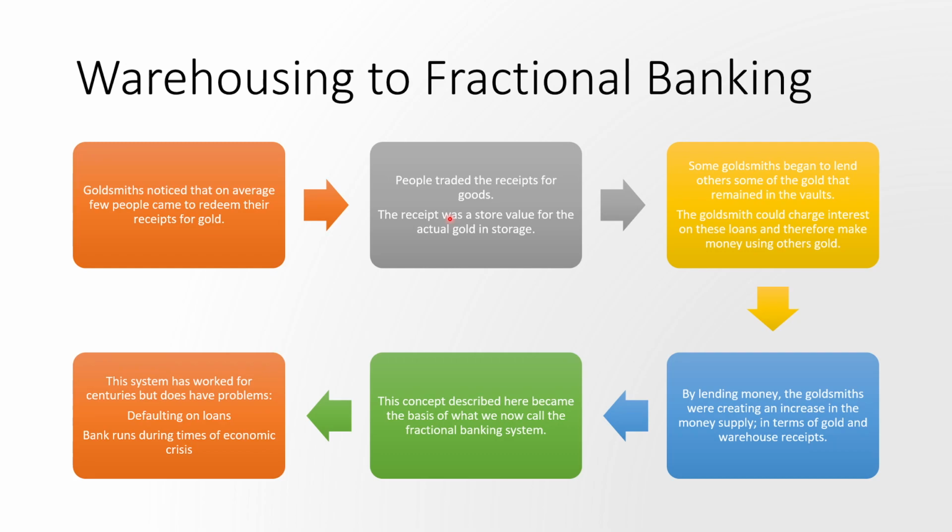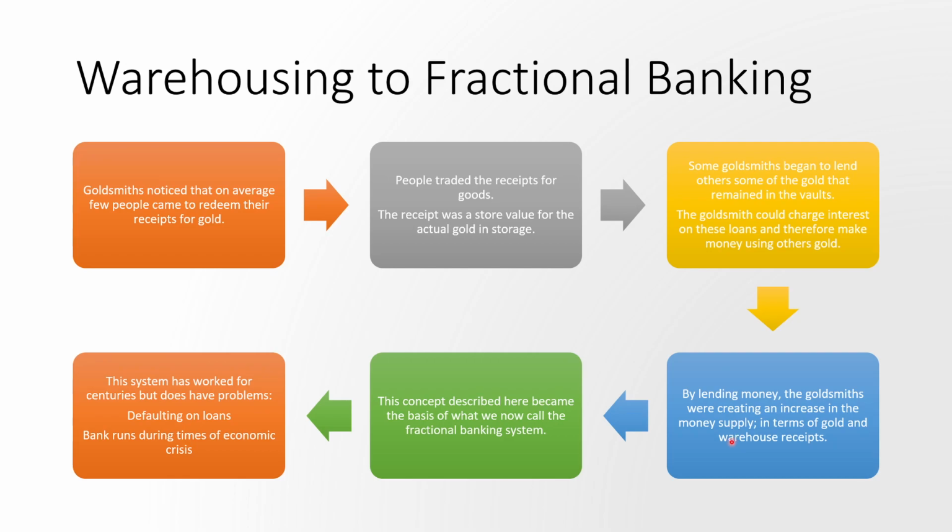Meaning, if this receipt says it's worth a pound of gold, then it's worth a pound of gold. I take that receipt in to the warehouse, and I would get my pound of gold. So what goldsmiths began to do is they figured if people are going to keep their money and be exchanging these paper receipts in lieu of the gold, they would take some of that gold that remained in their vaults and make loans with it, and charge interest to make these loans. Therefore, by using other people's money, in this case gold, they could make money for themselves.